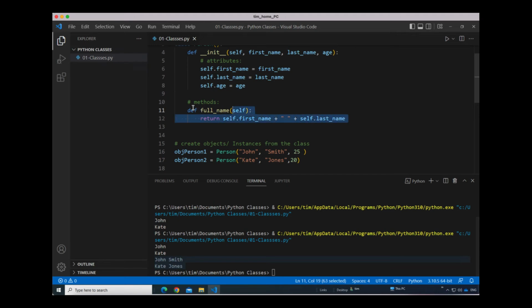Okay, now what I think we should do, now that this ran, is talk about this self keyword. What the heck is that? And where the heck did it come from? And if you notice, even in this small example, we're using this self keyword all over the place. So let's talk about it.